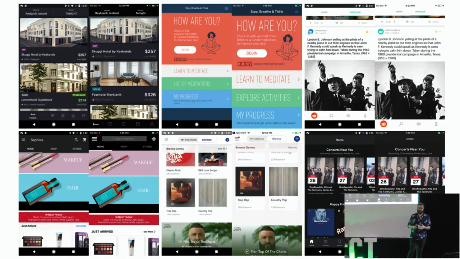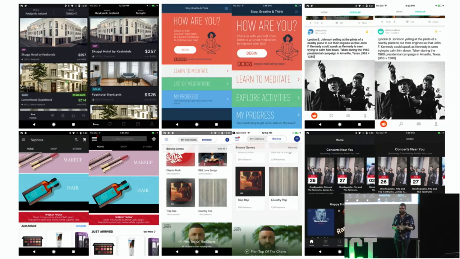The other interesting thing that the Flutter team noticed, and this really reflected my experience working at SoundCloud, is that they looked at the top apps in the Google Play Store and the iOS App Store, and they even looked at the apps that were winning design awards. And to be honest with you, they weren't that different. So these are all screenshots of different apps taken on iOS and Android devices. And I think you can see they look really similar in a lot of ways.